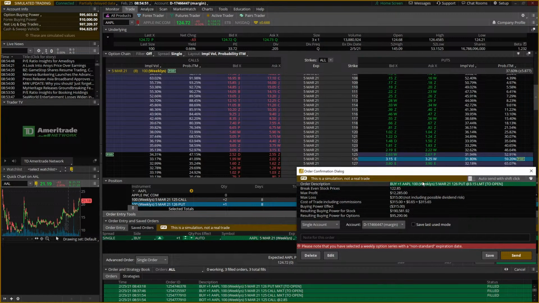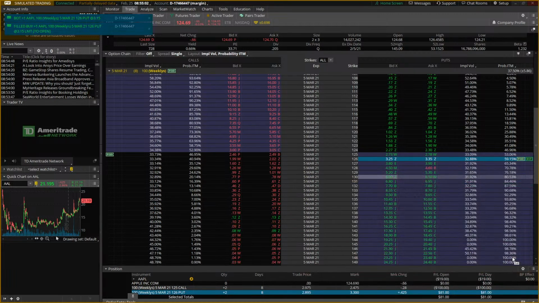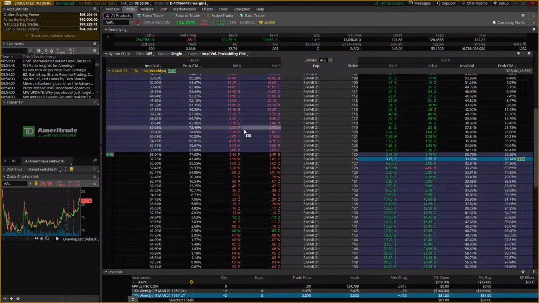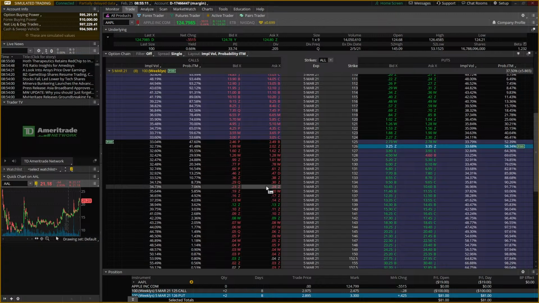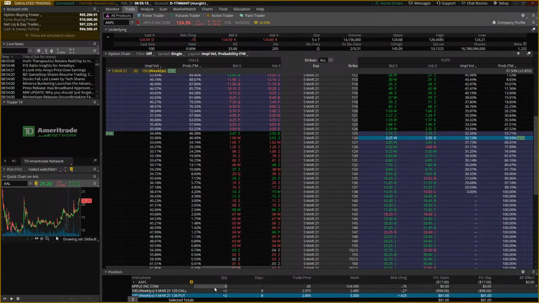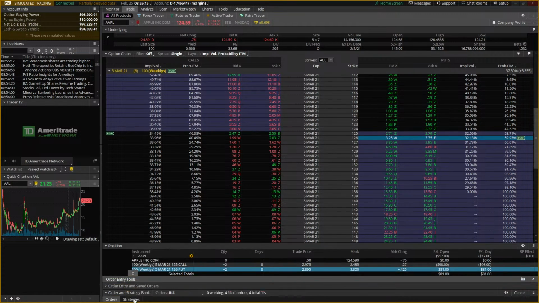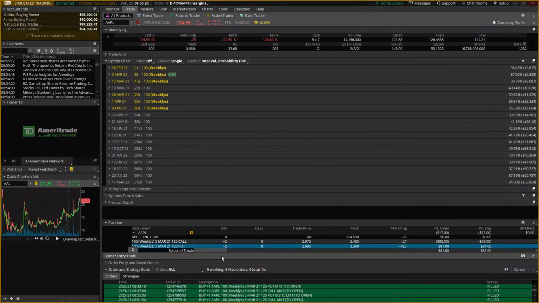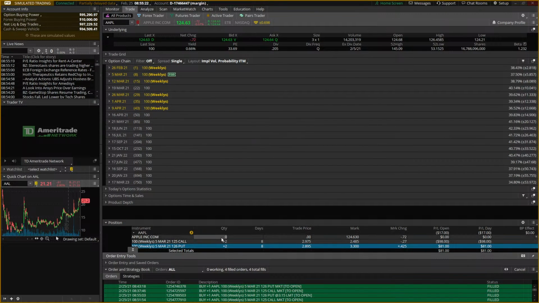I'm gonna tell you why doing a little limit might not really work, because you see right here it's going up and down. So I put a limit in and it probably is not going to get filled. But it did get filled. So you come down here. You can kind of see what you did right here.